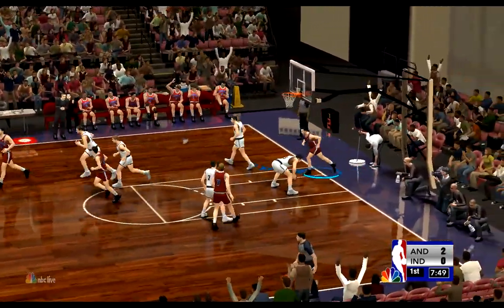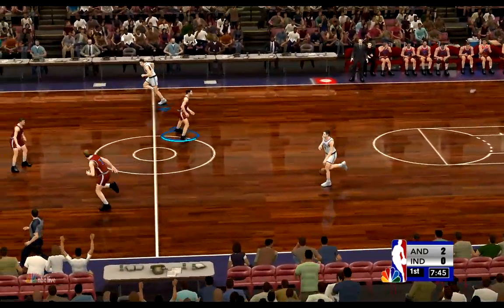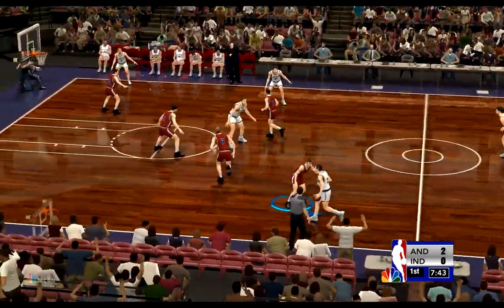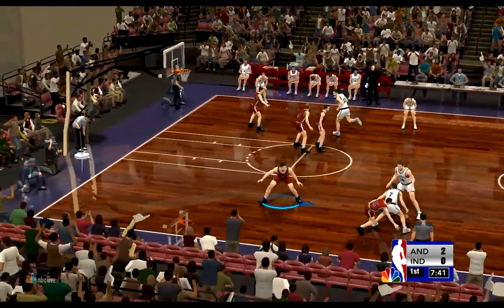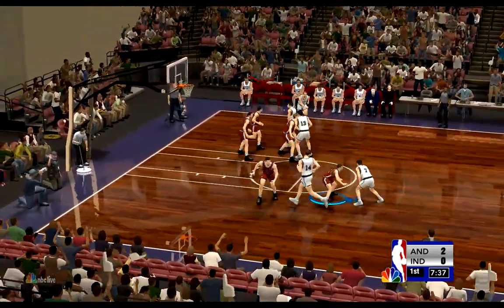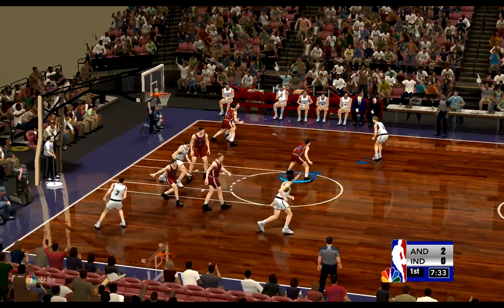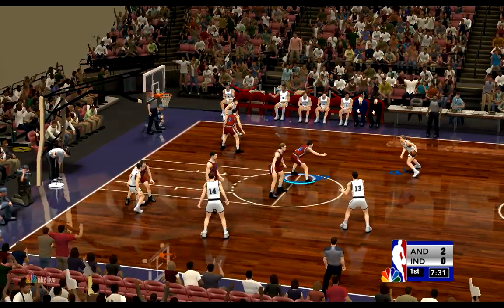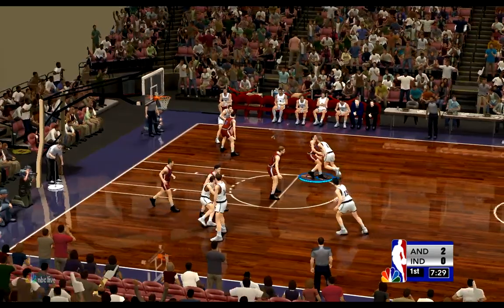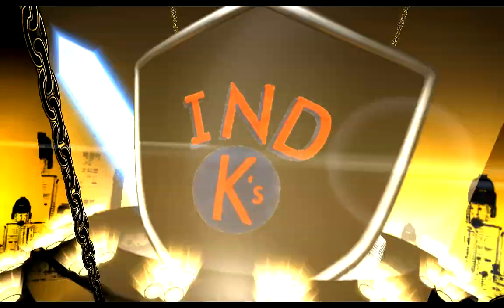Shakes off the strong D and gets to the bucket for two. And Steve, you're right about Clark. If you're a Pacers fan, you have to like the direction this team has headed. A lot of talent, Clark, in a lot of spots. Well, keeping all that talent will be a concern at some point. But right now, they are young and have depth. So you can't ask for much more if you're a fan of the team. A lot of promise looking ahead. Just five to shoot. Sinks it from just inside the baseline.